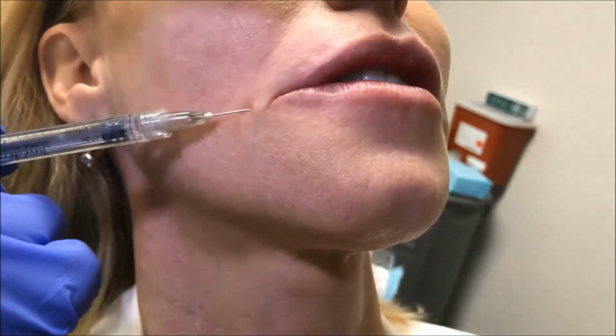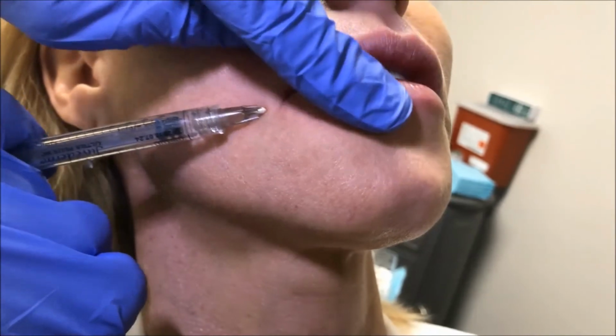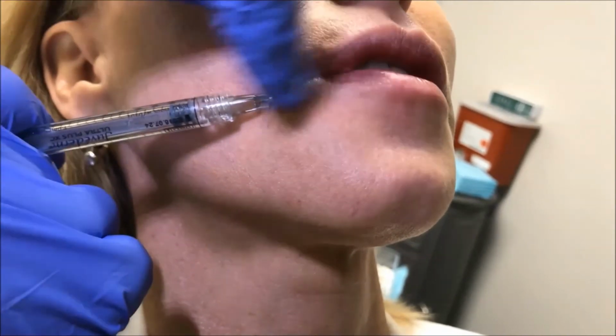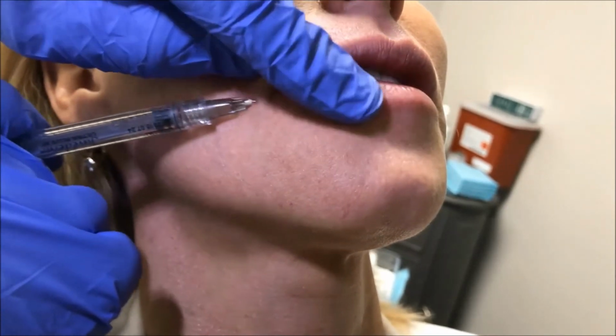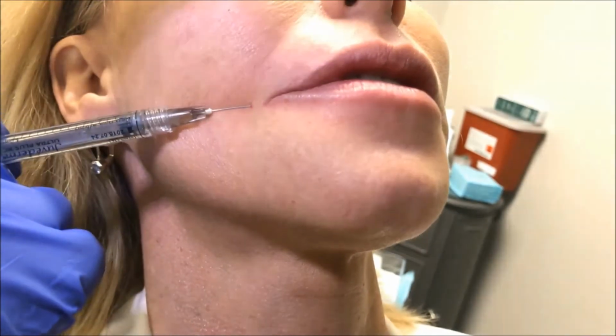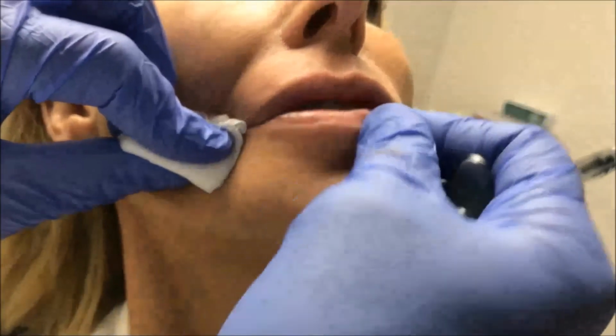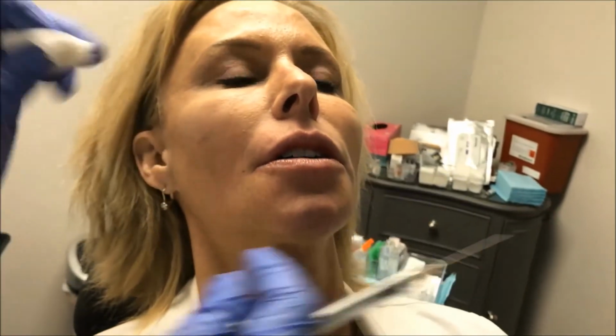You can just kind of see the lip filling out in those vertical lines, softening with this technique, and it takes a tiny bit of filler. This lower lip, I'm doing about 0.1 total, so it's not a lot of filler. And remember, this is a 50-50 blend, so some of that is going to go away just when the lidocaine absorbs. Good.